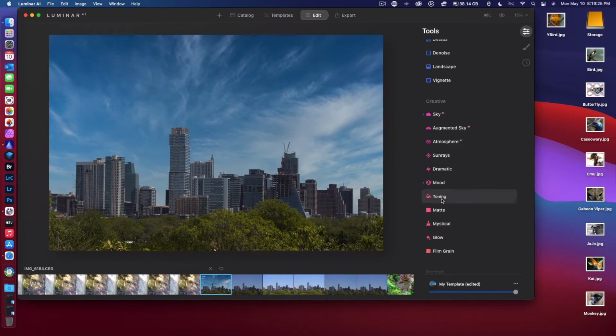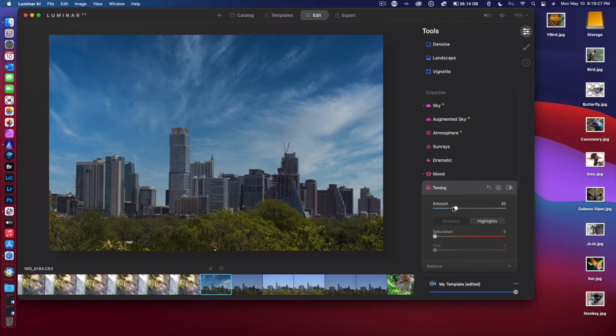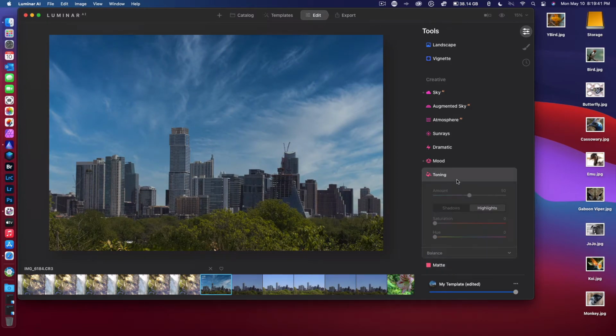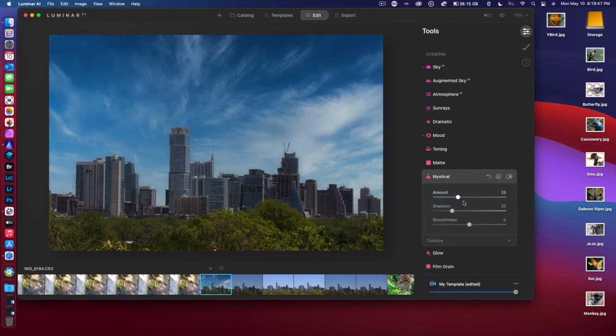All right, let's go to toning. I don't really see a difference in that, so we're just going to leave it as is. Matte. That's basically making your photo look flat, and I don't really care for the matte feature. Mystical.